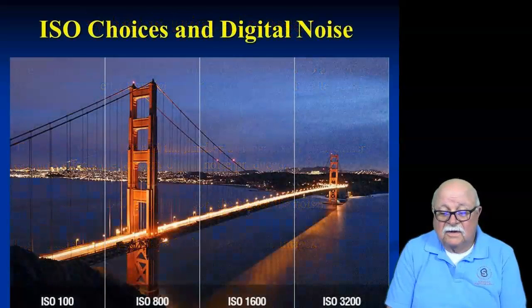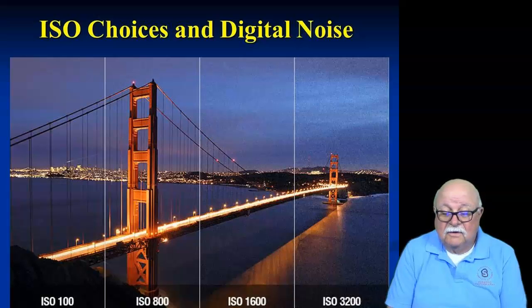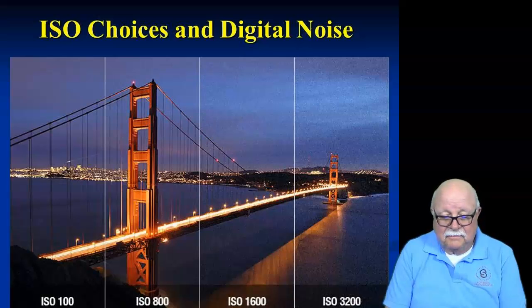Here's an illustration showing the difference between ISO 100 and ISO 3200. The pixels are not even visible in the 100 ISO. They are just marginally visible in the 800 ISO. They start really showing up in 1600 ISO, and in 3200 ISO you can see like there's little sand or gravel. Those are the pixels that are making up this image that have to be excited to allow the photographer to capture this image at this high of ISO.